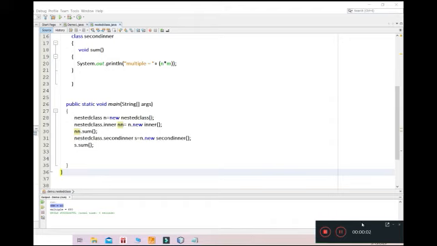Hope that you have understood the concept of classes, the concept of objects, and how to use those objects. After that we took inner classes, how inner classes look, and then the first category of inner classes, that is non-static inner classes.